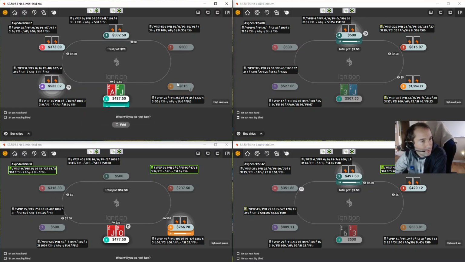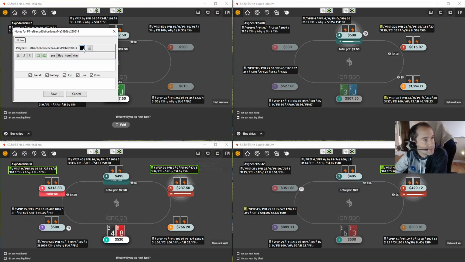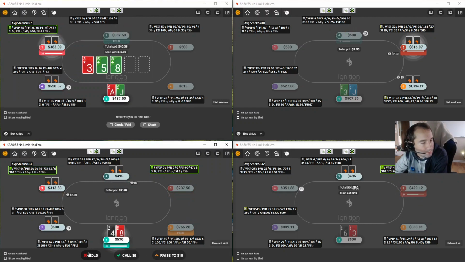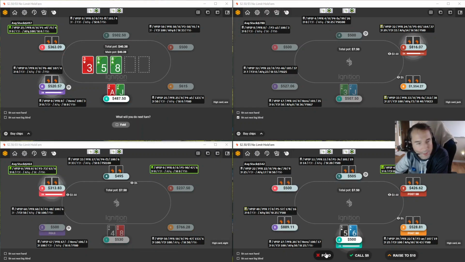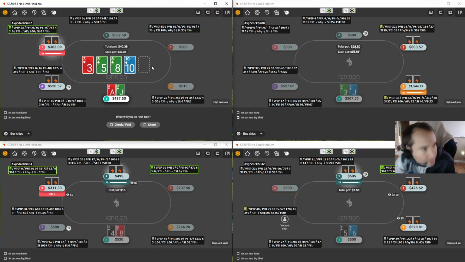Upper left-hand table, going to open ace-jack from the cutoff using a 28% range. Get a rec tag there on the small blind, playing about 75 blinds deep. Button calls me in position. Small blind comes along as well. I'm sandwiched between a couple of players multi-way, so I'll be checking my range. Got overcards and a weak backdoor four-card flush draw with that jack of clubs on the 8-5-3 two-tone club board.